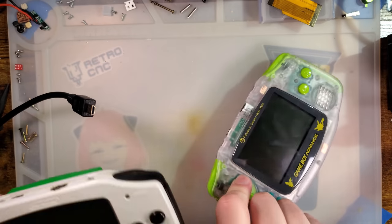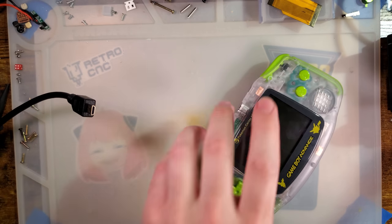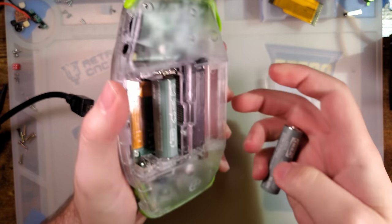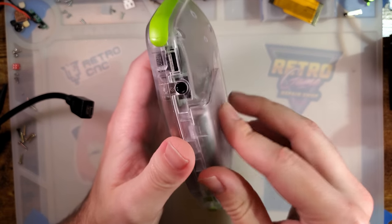It was a lot easier to trim for because they didn't have that little bit of PCB sticking out. I don't know why they insist on doing that, but here we are. Anyway, let's go ahead and get some normal batteries in here.